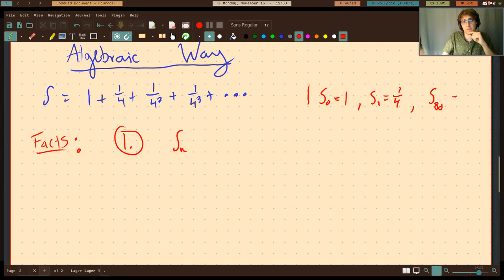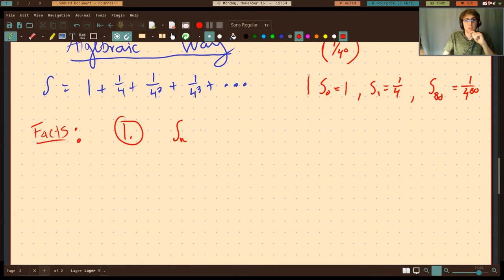S80 is 1 over 4 to the 80th power, because we've multiplied S0 by a fourth 80 times. And that's another handy reason why we start with 0. We zero index. Remember, the 0th term is 1 over 4 to the 0. It's not 1 over 40, that's 1 over 4 to the 0. So the nth term is Sn, and this recursion relation is Sn minus 1. So you take the term before it and you multiply it by a fourth.